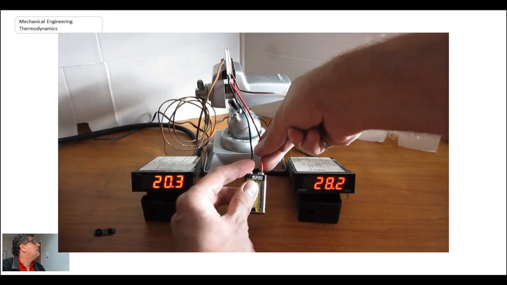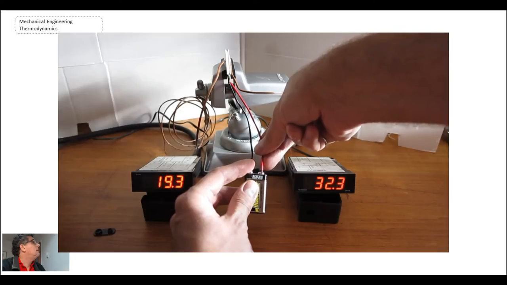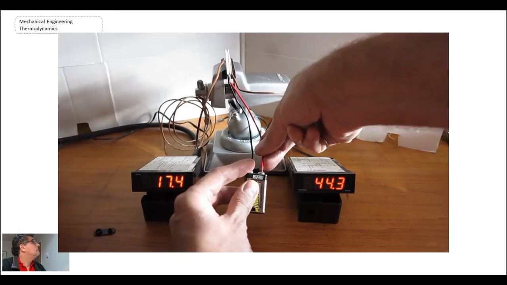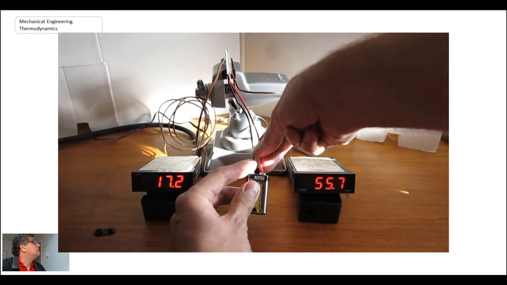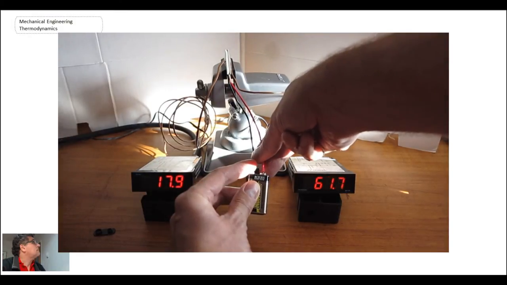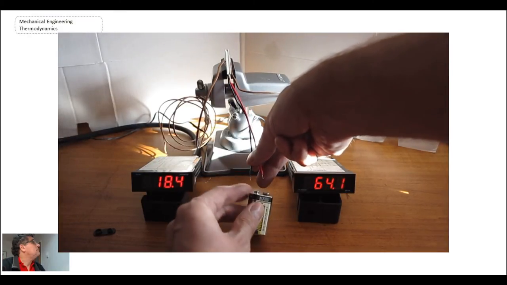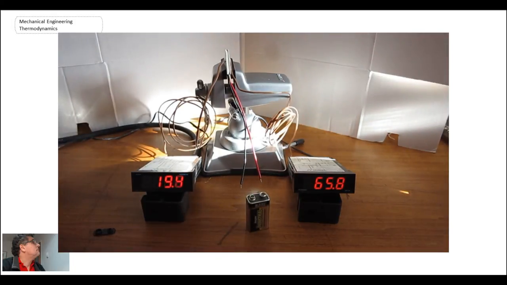You can see one side is getting hotter and hotter, and the other side is dropping down in temperature. I don't want to do this for too long because I'm drawing a lot of current out of the battery itself. But you can see we're up at 50, it's getting hotter, so I will release the terminals now. 60 degrees down to about 18. So what we see exhibited here, we'll let it record for a little longer.